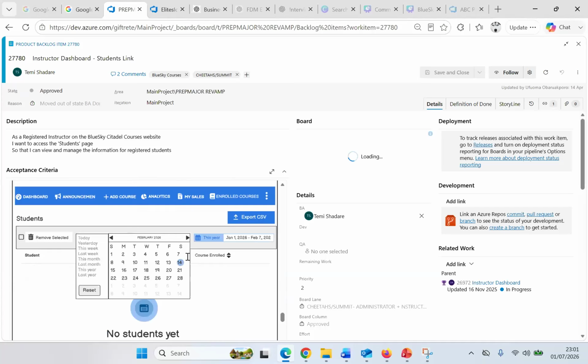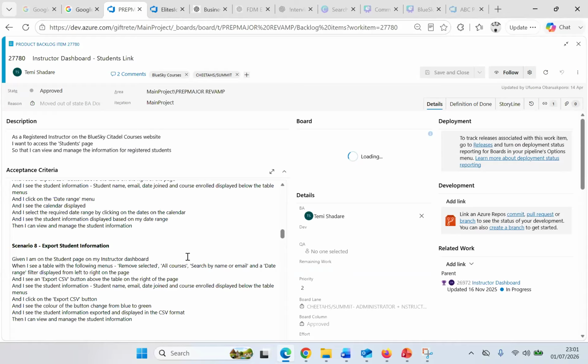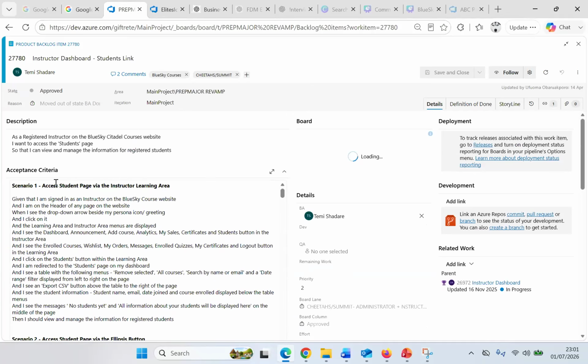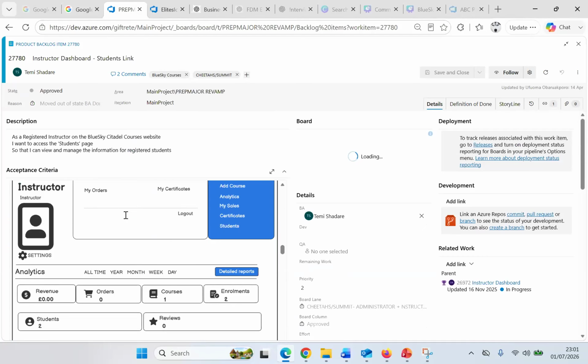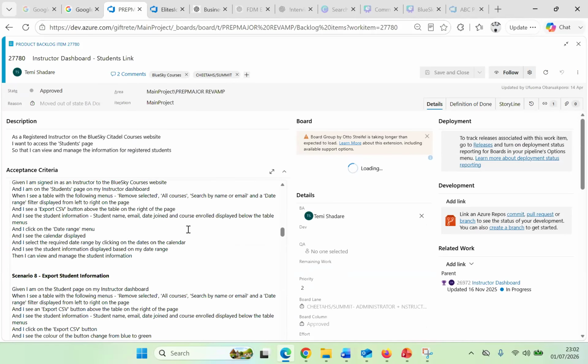All right, good. So this is a good example as well. So I think there are 5 or 6 different wireframes here. And there are different scenarios. So I have one scenario that talks about I'm on the header of any website, right? So this is where you start from, your precondition. So the first thing is I'm on the header. You can tell that they're on the header and they list everything that should be on the header. So this is what it looks like from that first perspective.